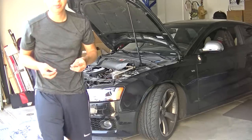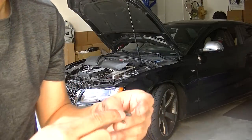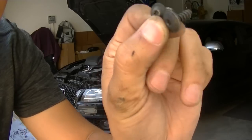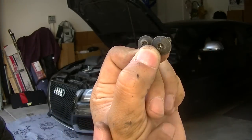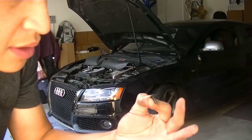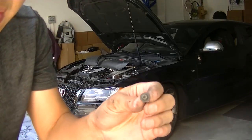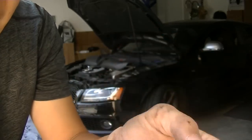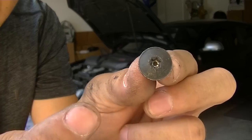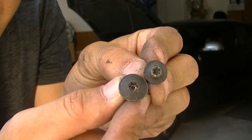Now I do also want to point out that when you are keeping these screws apart, you'll see a larger one and a smaller one. So the smaller one will go underneath the bumper — the seven screws underneath the bumper are the smaller ones. And then the ones for the liner, the two on each side for the liner, the four of those, will be the larger size. So here's the size comparison between the two.